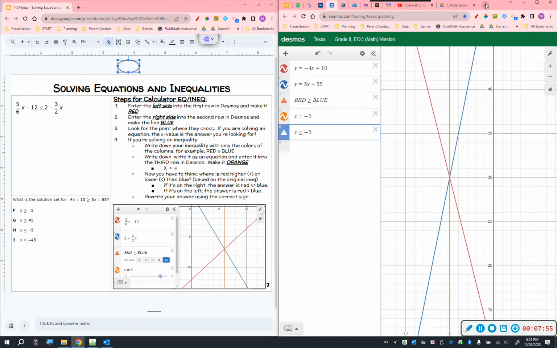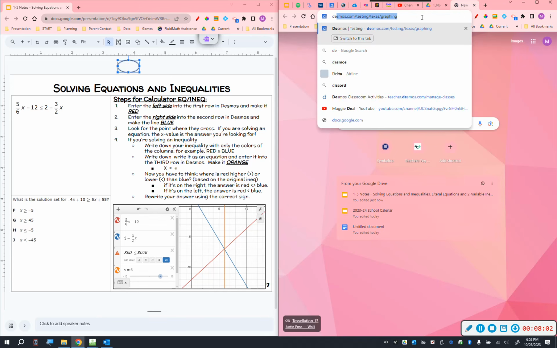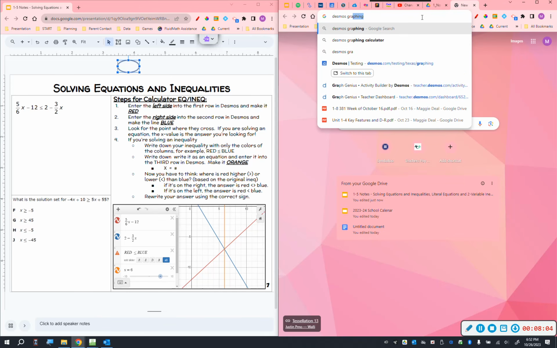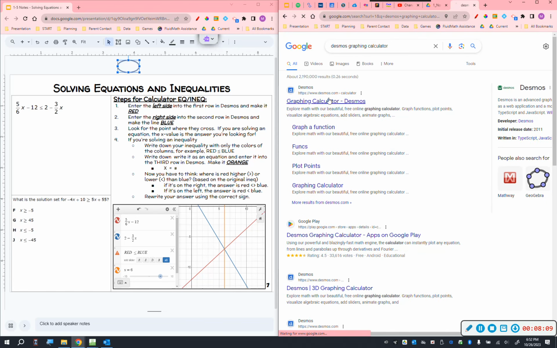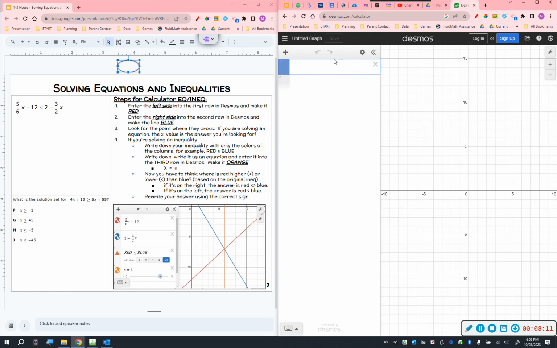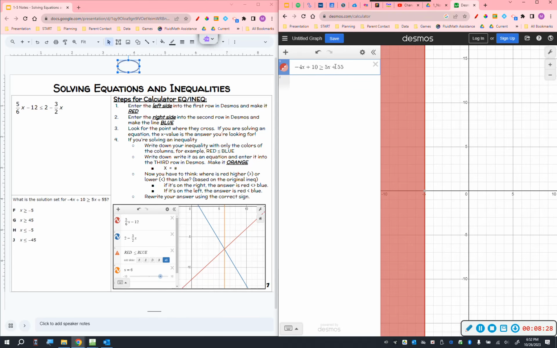Okay, let me show you what this whole situation would look like if we use the real Desmos calculator. The real Desmos calculator is bomb, and I'm sorry we don't get to use it. I am continually sorry about that. But again, I don't want you guys to get used to doing something that you're not supposed to. So on this one, if I put -4x plus 10 less than or equal to, is it less than or greater than? Oh, nope, it's greater than. Greater than or equal to 5x plus 55. It shades it for me.